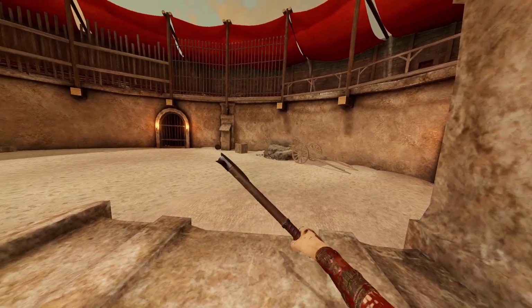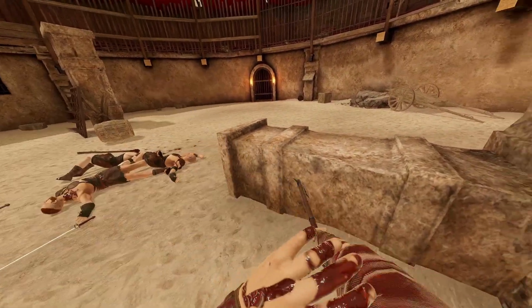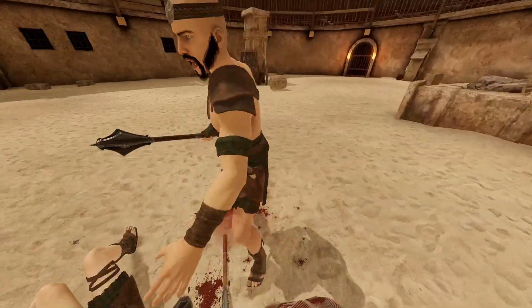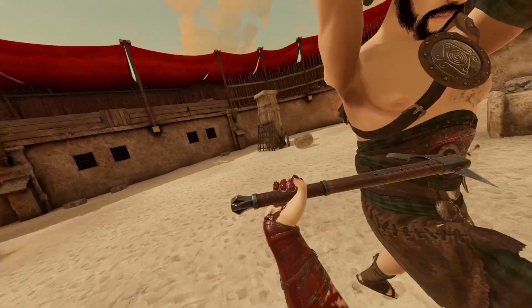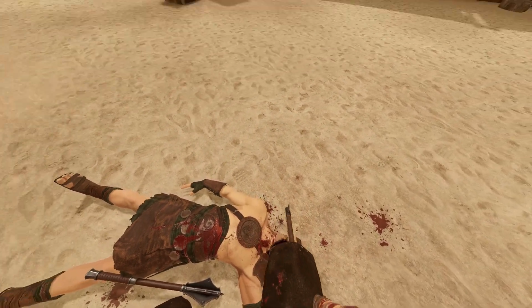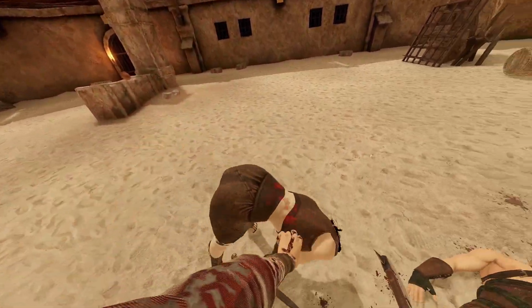Now, this axe is a much nicer version of the original one-handed axe that is still in the game. It's slightly longer and it's pretty lightweight. It's incredibly good for slicing, very quick attacks. Better for slicing than piercing. If you want to dig your axe right in someone, this isn't really the one for you. I would use the other one, as the blade of this axe doesn't really tend to go in very deep. It's more of a slashing weapon.